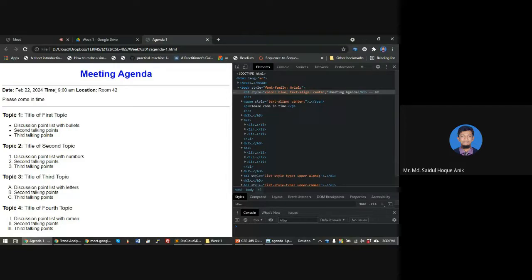We want this to be centered among the whole document, so we want it to take up the whole space. If I want a particular block of text to take the whole space, I have to use something called the div.